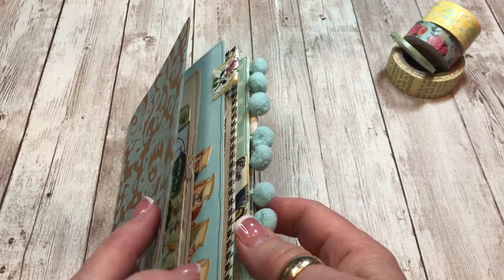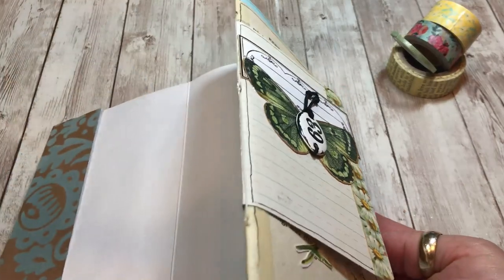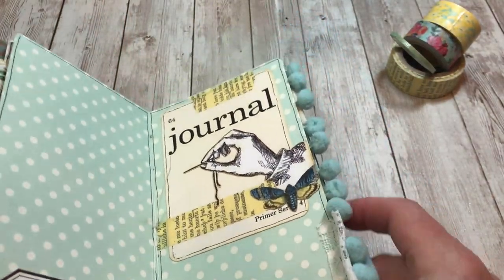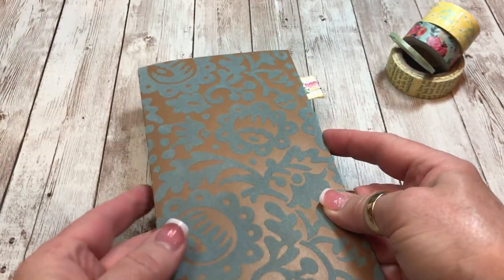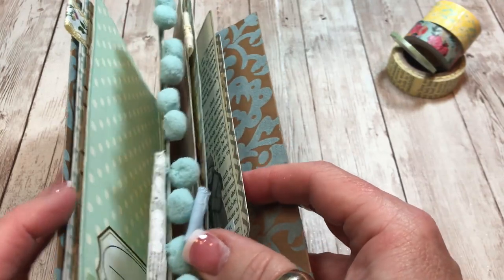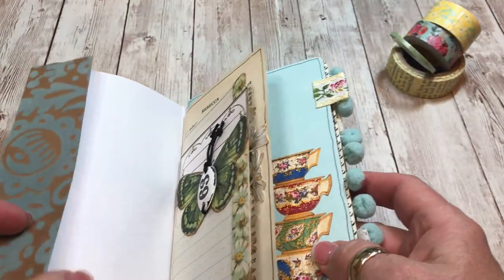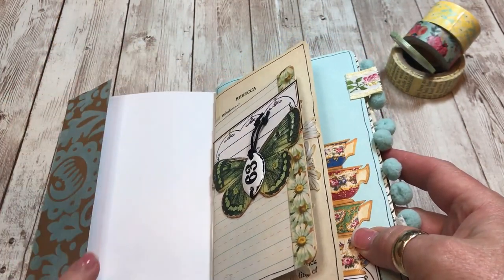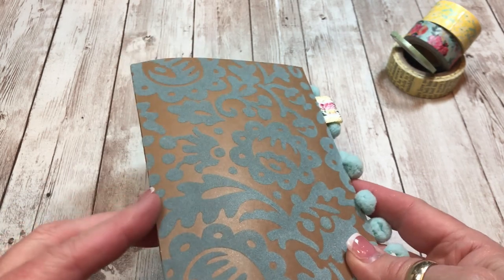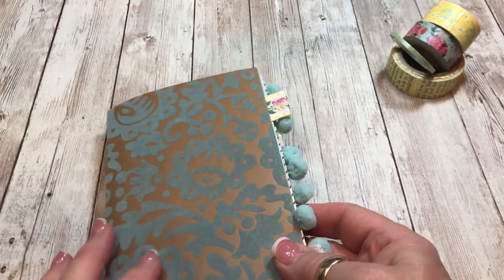I did not attach a cover - this is simply almost like a book jacket. I'm using them this way because I like to use the traditional rubber bands that go into my TN, and it holds these inserts while I work on them. Once this is full, I'll snip the threads, put a heavier piece of cardstock in, cover it with sheet music, punch the holes, and restitch the whole thing so it's one unit.